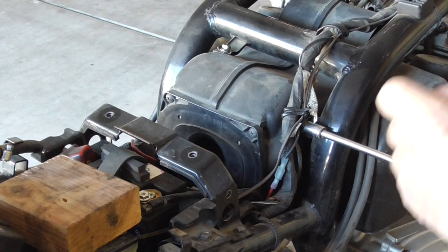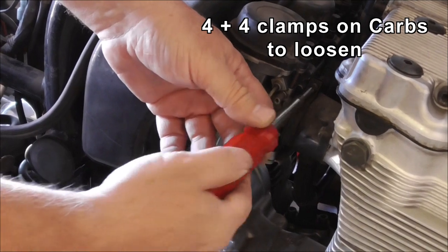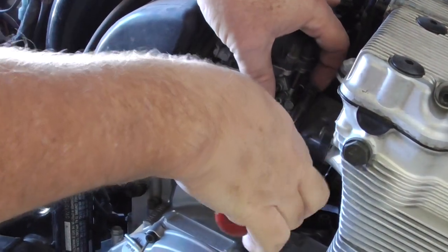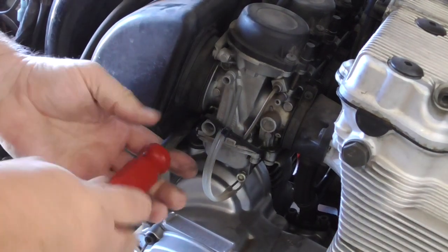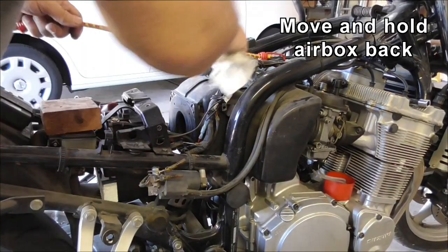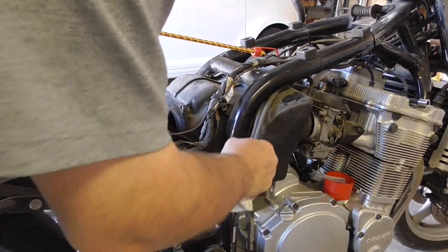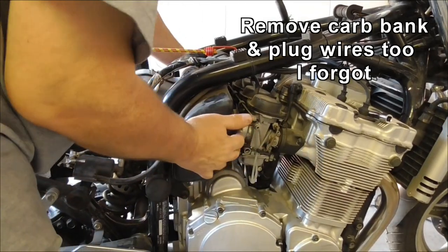There are 2 bolts here that come out. And then on the carbs themselves, there are 4 screw clamps on the front — just open these up. There are 4 on the air box — open those up. Once you've got the 2 bolts out, I use a bungee cord to pull the air box off the carbs and hold it in this backward position as far as it will go. The air box is back and I've now got a fair bit of room.